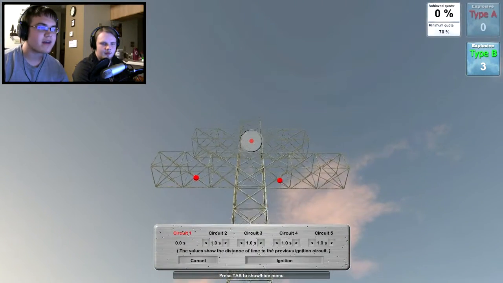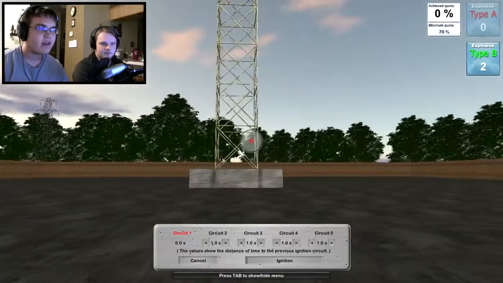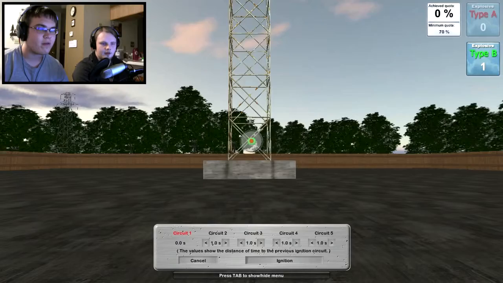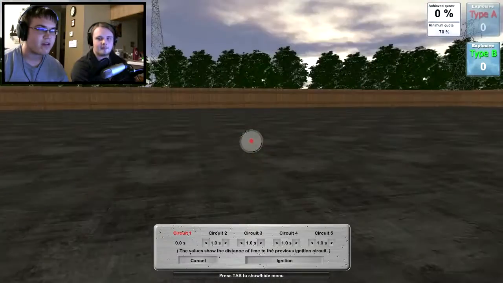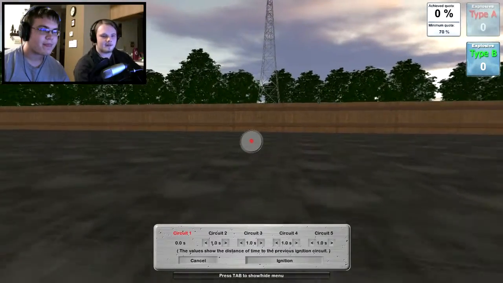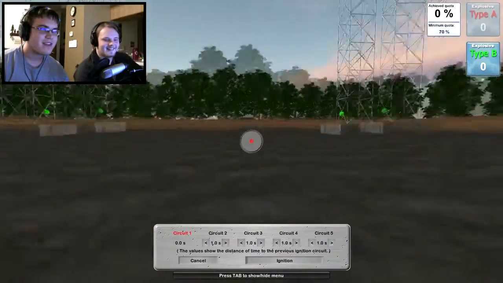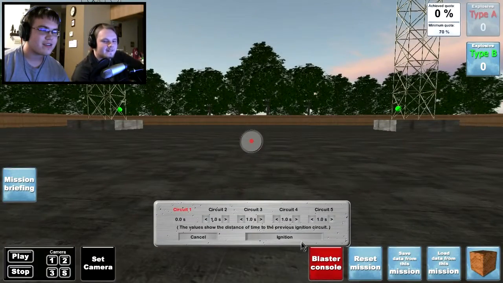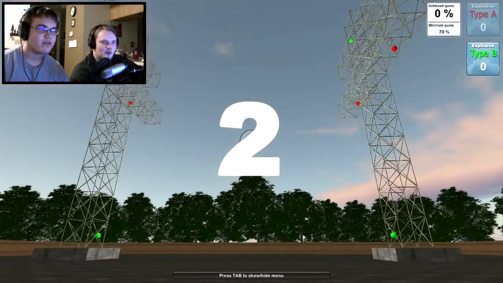right near the top of the bars here, right in the center. And then some at the very bottom. I see what you're doing. Okay, let's try it now. So I'll sprint over here. Ignition. Five, four, three, two, one.